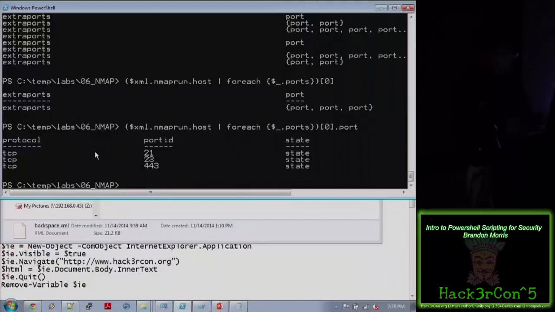Not 100% useful at this time, but when we get into the Nmap stuff, you'll see how you can quickly, through some of the functions, start enumerating the results from your Nmap scans very quickly, and then reacting on it.